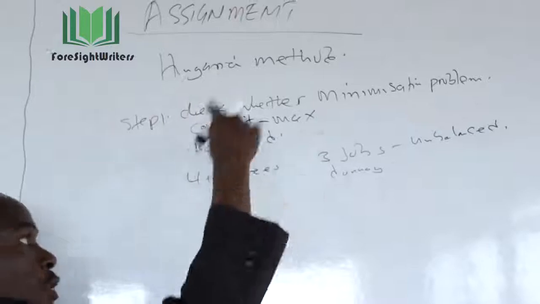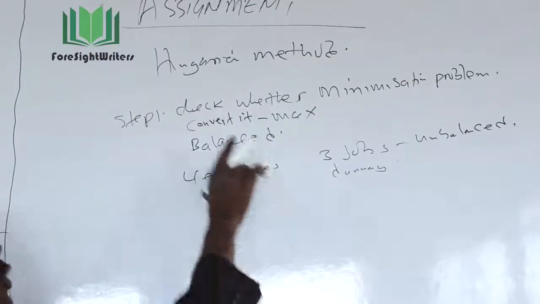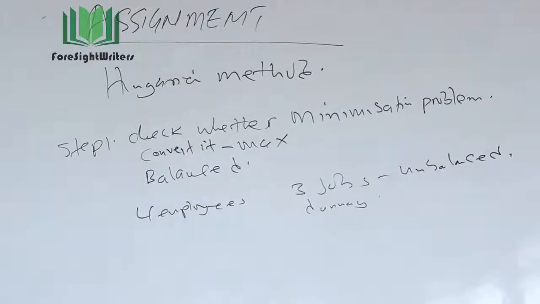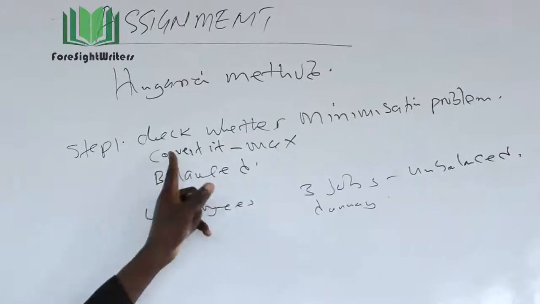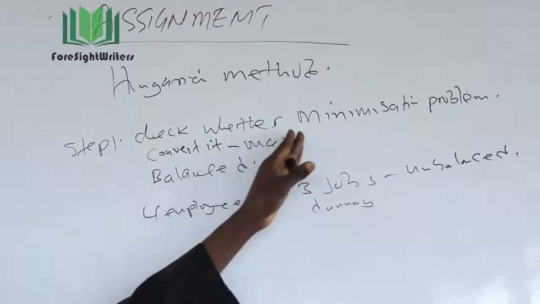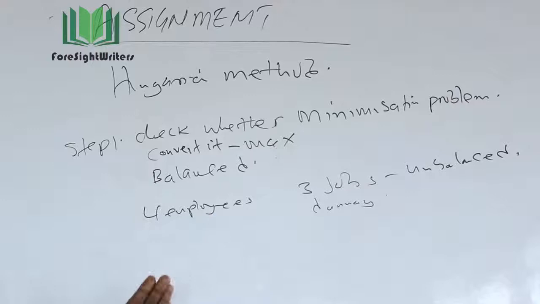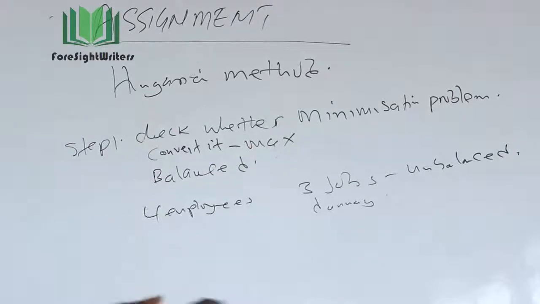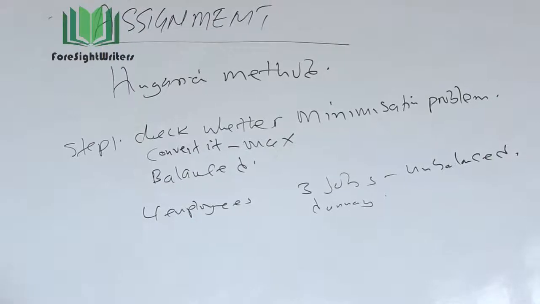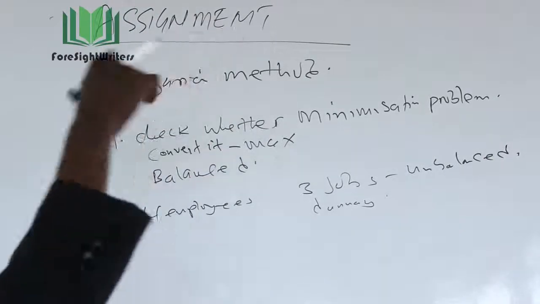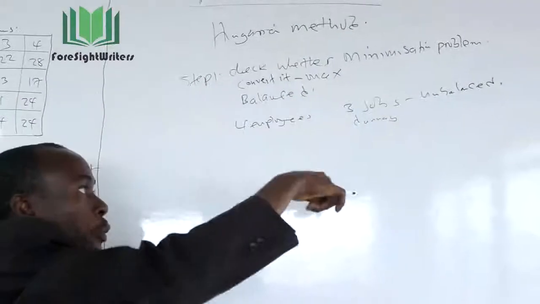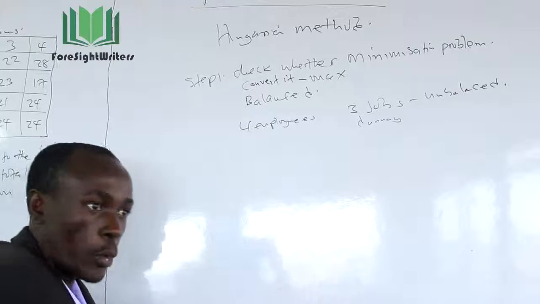So before we start solving an assignment problem, we must ensure, number 1, that it is a minimization problem. It means all assignment problems are minimization. And in case we have maximization, then we need to convert it. The only way of converting it is to look at the highest unit value in the matrix that you are given, and use that highest unit value to subtract all the unit values presented in that matrix. The matrix that you end up with is now a minimization problem.